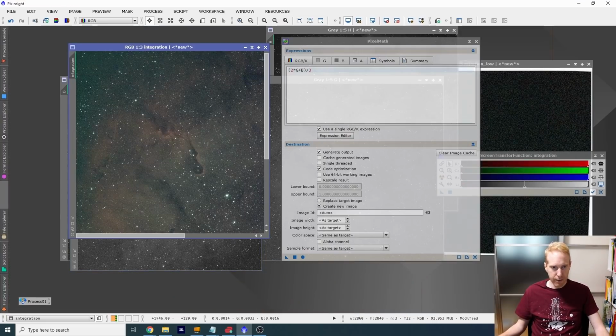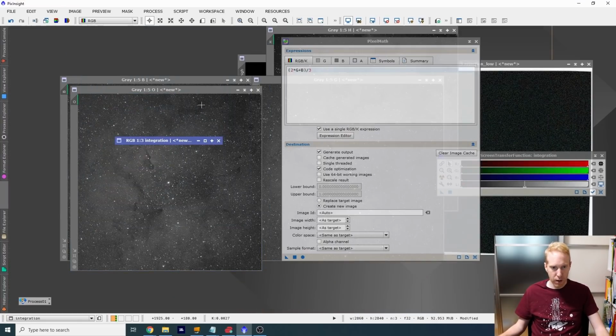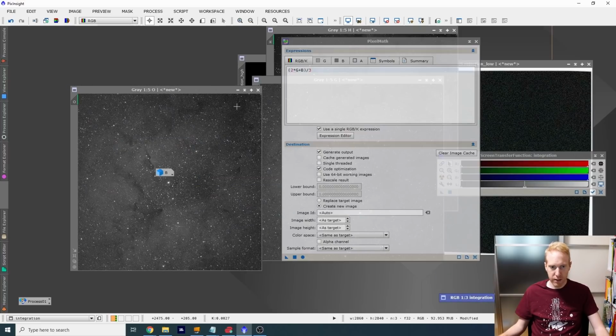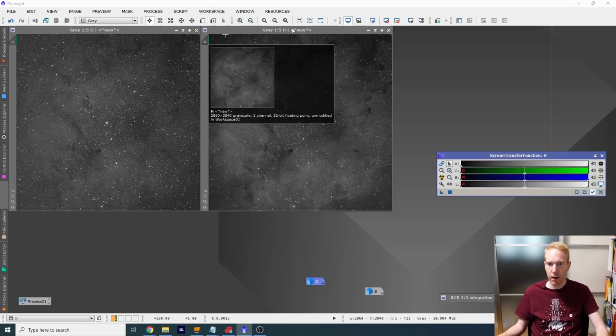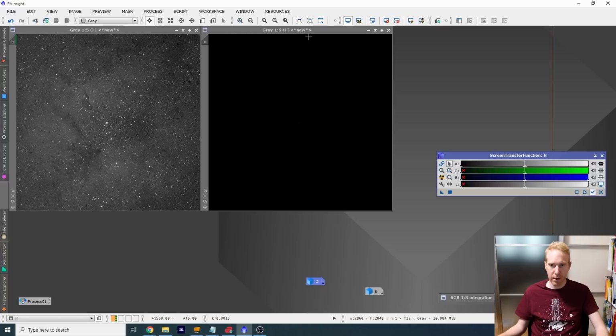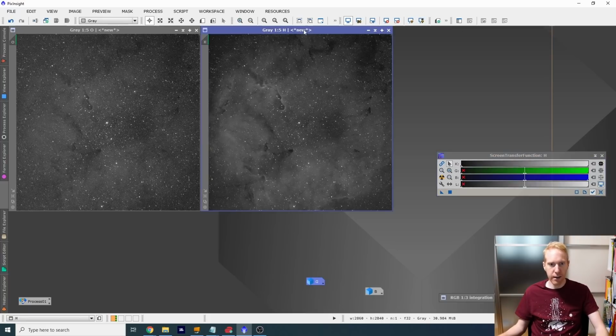Oh, and I'm going to just put everything else kind of as an icon because we're only interested in H and O. Okay, so now that we have H and O beautifully here, what is the next step? We're gonna denoise those images while they're still linear. So before I apply any histogram transformation to them, if I remove any histogram, they're completely black. That's because they're still linear.